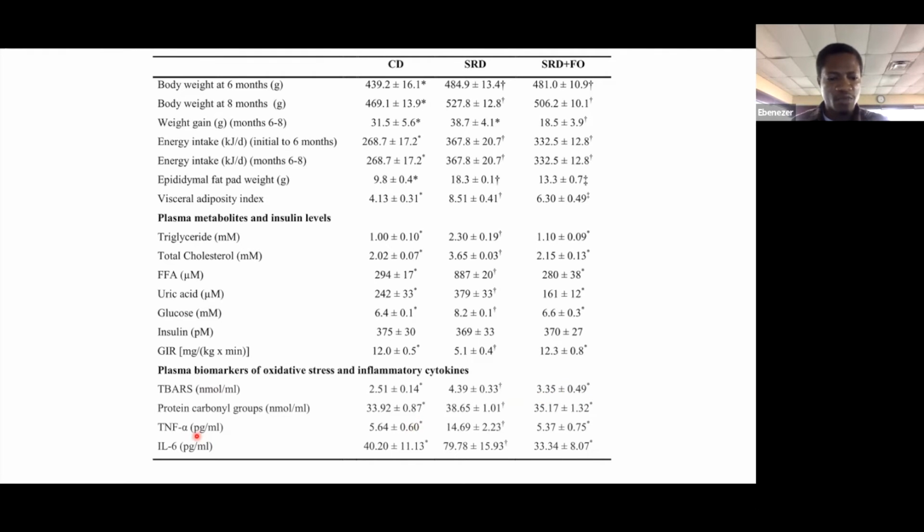What about the tumor necrosis factor? We realized that it was markedly reduced. So there was a significant difference between the two, that is the treated and the untreated group. So this particular study makes us realize that there was a positive, a beneficial effect of omega-3 as a functional food product. There was a positive effect, beneficial effect, even also on the inflammatory mediator here, interleukin 6. We realized that compared to the control, the fish oil treated group was much more reduced than the control.